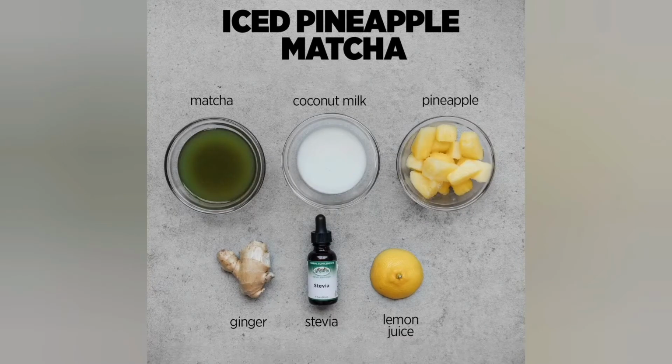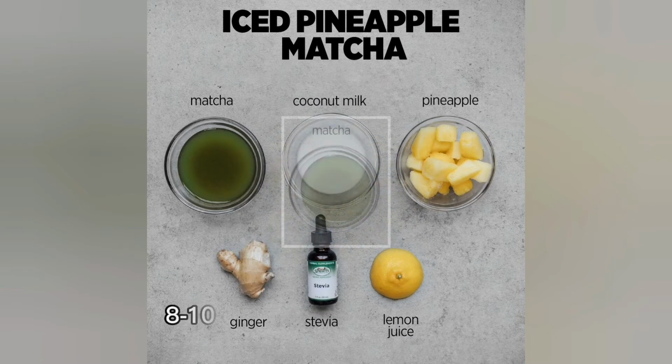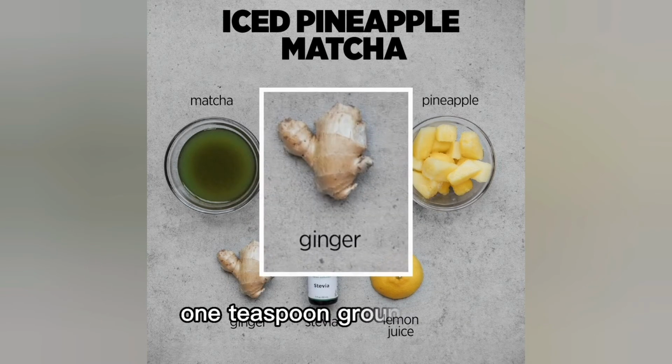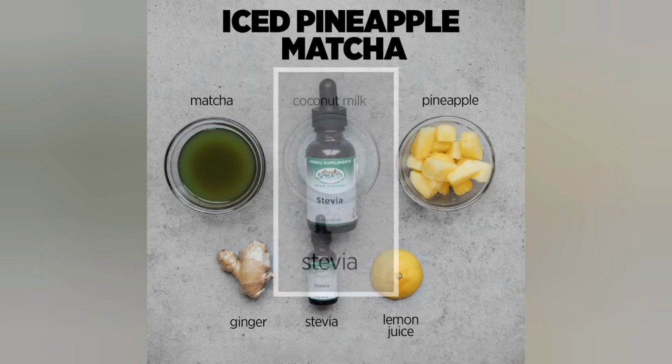Number 2. Iced pineapple matcha. All you need is 1/2 cup pineapple, 8 to 10 ounces brewed matcha cooled, 1/8 cup coconut milk, 1 teaspoon ground ginger, and stevia to taste.